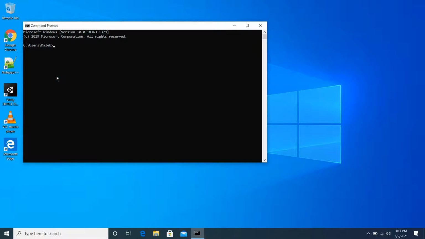Open CMD and type the following. This will install or upgrade pip, virtual environment, and setup tools. After the installation is complete, we need to create a virtual environment to install Kivy in.